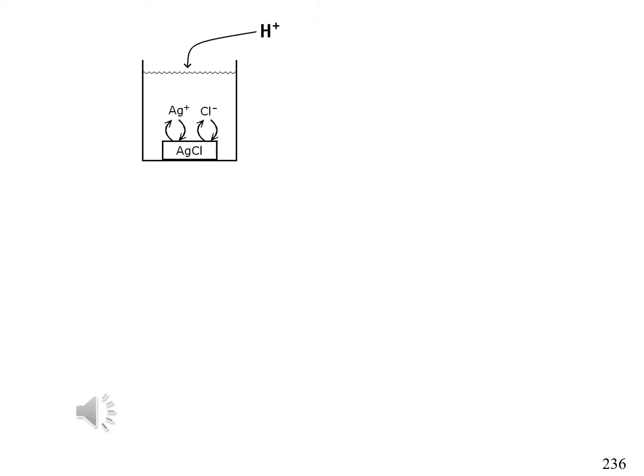The process of an acid dissolving an insoluble salt is really all or nothing. The acid either works to dissolve it or it doesn't. The problem is it doesn't always work. And I want to show you an example where it doesn't. If you try to dissolve the insoluble salt silver chloride by using an acid, you will not get any increase in solubility. So the question is why?